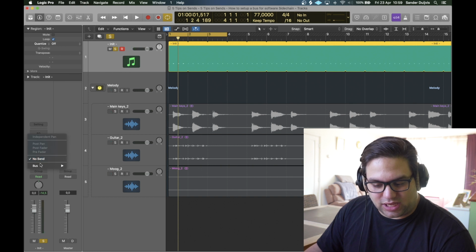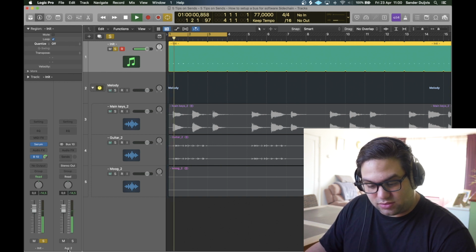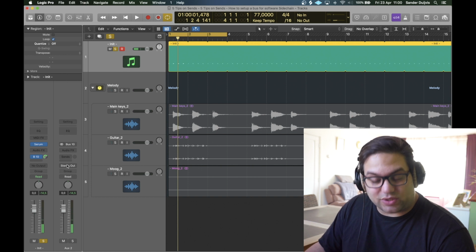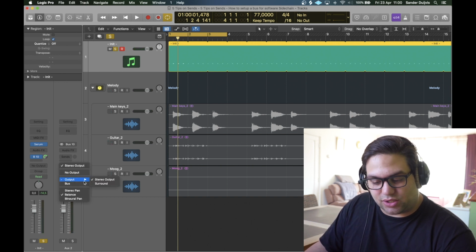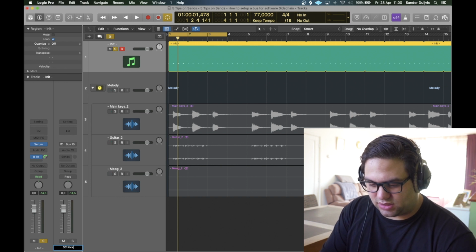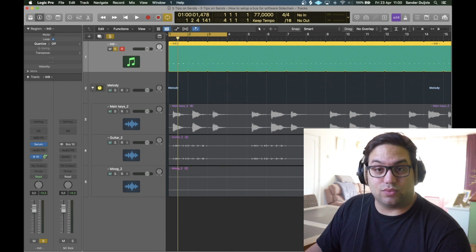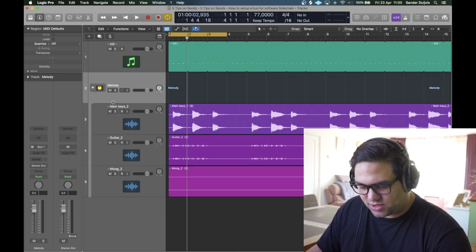So what I'll do, I'll create a send and I'll just put it on 100 like I did earlier. Doesn't matter to be pre-fader or not. Then we have a bus that will now make sound, but we still don't want the sound, so also here, no output. We call this SC kick. Now we have a sidechain that will give a signal but will make no sound, which is what we want. The melody bus that I just created.